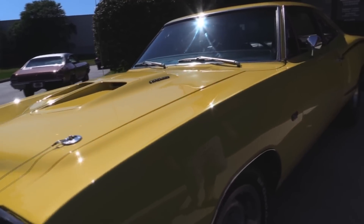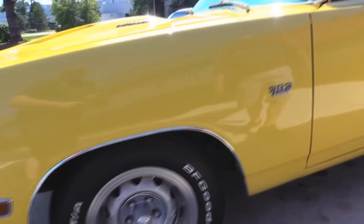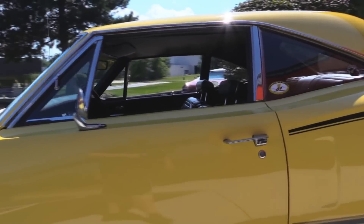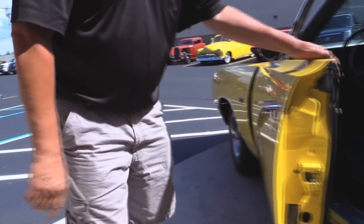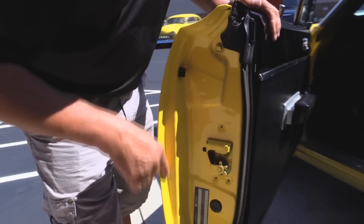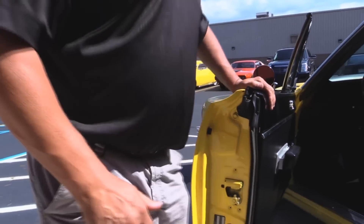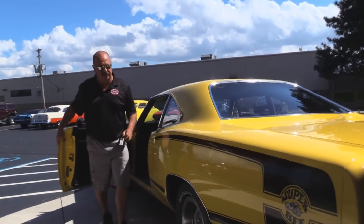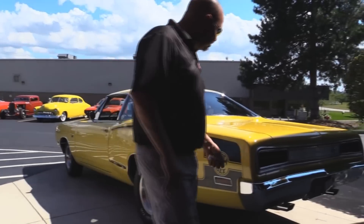Those are the correct wheels for the car. The margins on the door look good — they match to the fender nice. All the trim looks nice and bright. Door handles are in pretty good shape; looks like that's original to the car and it's got a lot of shine to it. We've got beautiful door lips here — these doors are in phenomenal shape. Nice rubber. Look down that big long quarter panel there — look at the body work, how nice and straight the paint work is. The Super Bee stickers look great.